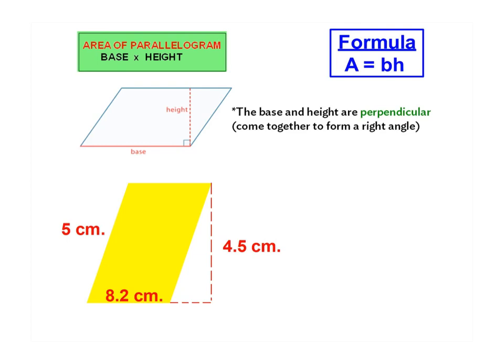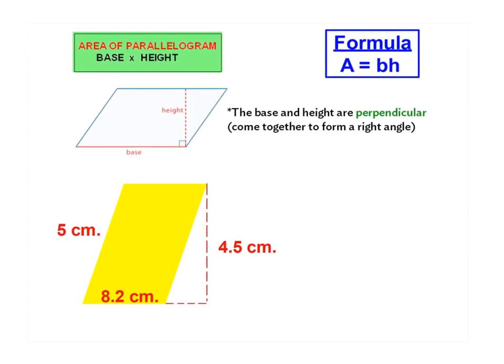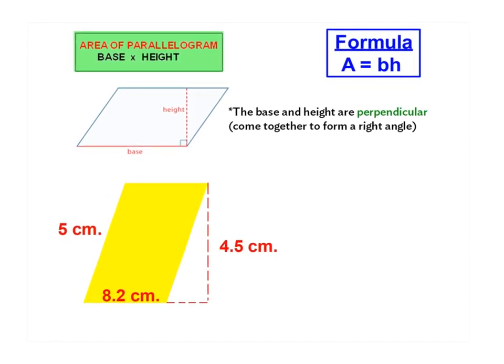So anytime you have a parallelogram, we can use this formula here. Remember, a formula in math is like our rule that we can use. So anytime you have a parallelogram, we are going to do A equals BH. Whenever you have those two variables right next to each other, that's a symbol of multiplication. So in order to find the area for a parallelogram, we need to multiply the base times the height.